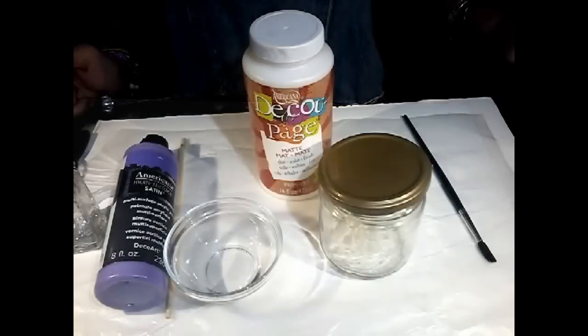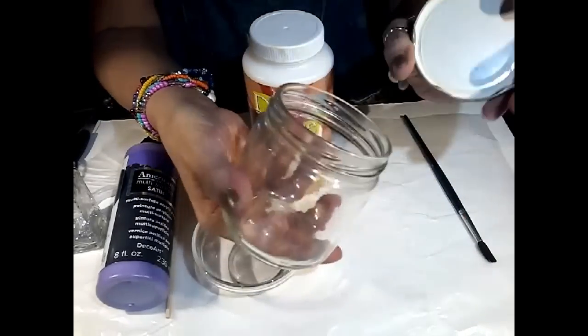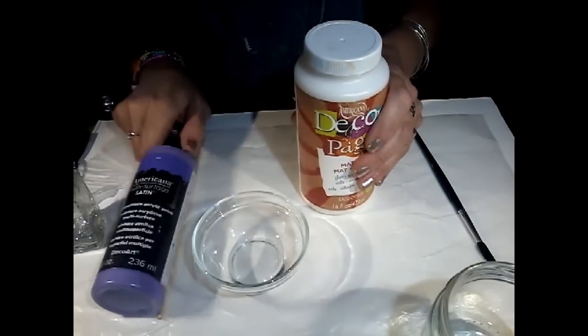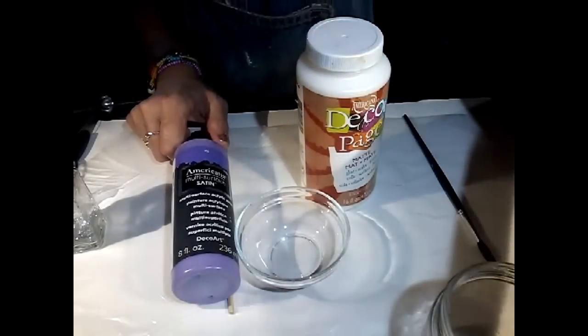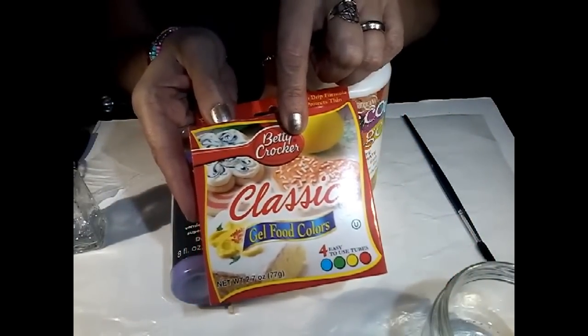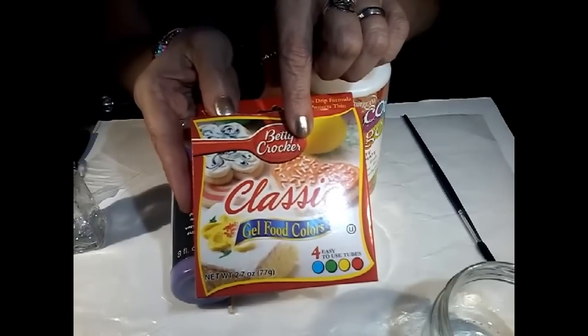You can avoid all that by using a battery-operated tea light. That's it for supplies. We are going to preheat our oven to 170 degrees Fahrenheit and wash out our jars. The oven's heating up nicely. I have this little bowl here and I've washed and decided on the olive jar, so it's ready to go. I'm choosing to use the acrylic paint. If you choose to use the gel food color like they show on Nifty's page, they just say add as much color as you want. I tried to use a lot and I didn't like the results.